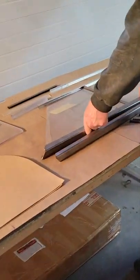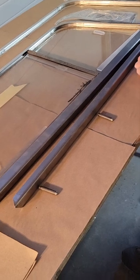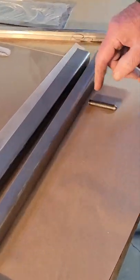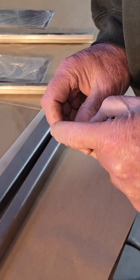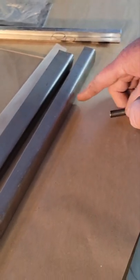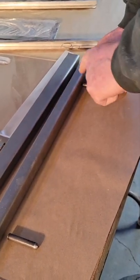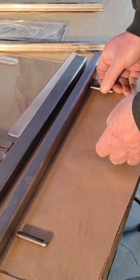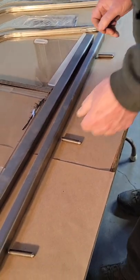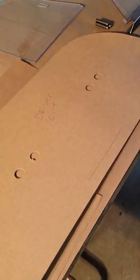Let's take a look at how all the side curtain pieces go together. You'll have a frame with the three pins welded to the bottom of it. When I'm welding the pins to the bottom channel, I will drill a quarter-inch hole through the bottom of the channel, positioning the 3/8 pins, and then plug-welding through from the other side and smoothing it off — that's how we position and attach the pins to the bottom channel. From there we can use our pattern and literally build the side curtain on top of this pattern.